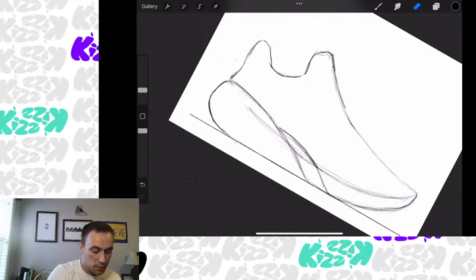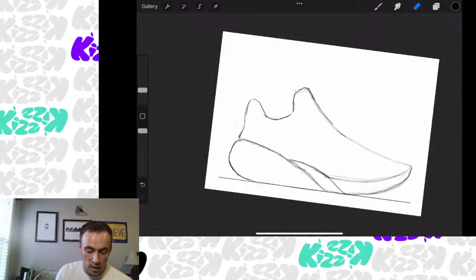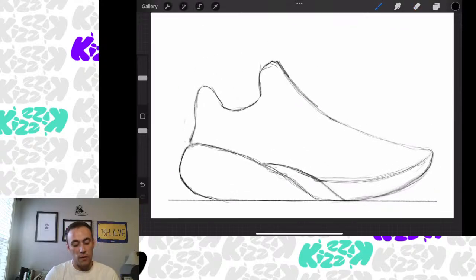Is the design kind of evolves, right, as you keep going. Sometimes you think you're starting with one thing and then you kind of add stuff and you take stuff away, and if you don't have a super well thought out plan beforehand, and you're just kind of going off the seat of your pants, you never know what you could end up with. You could be starting a running shoe like this, and then you get going and going and going, and all of a sudden it's a high fashion basketball type shoe, and all of a sudden you're designing a Jordan and you did not mean to. Like, it happens all the time.